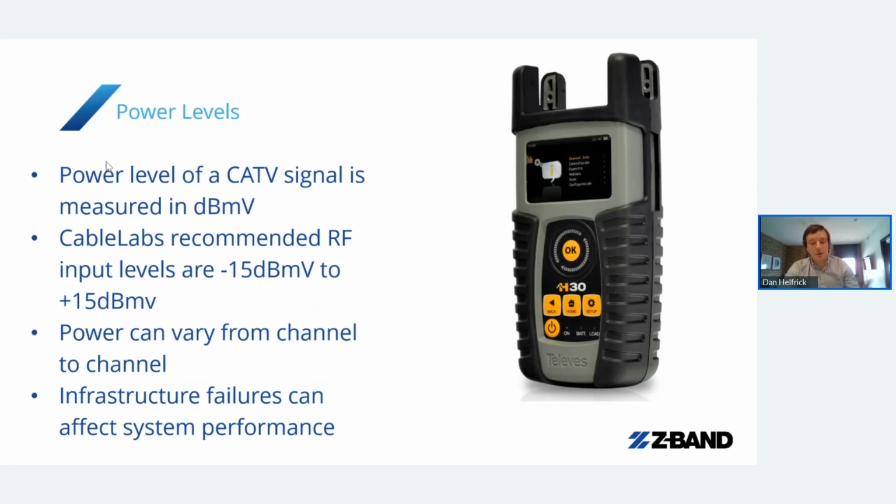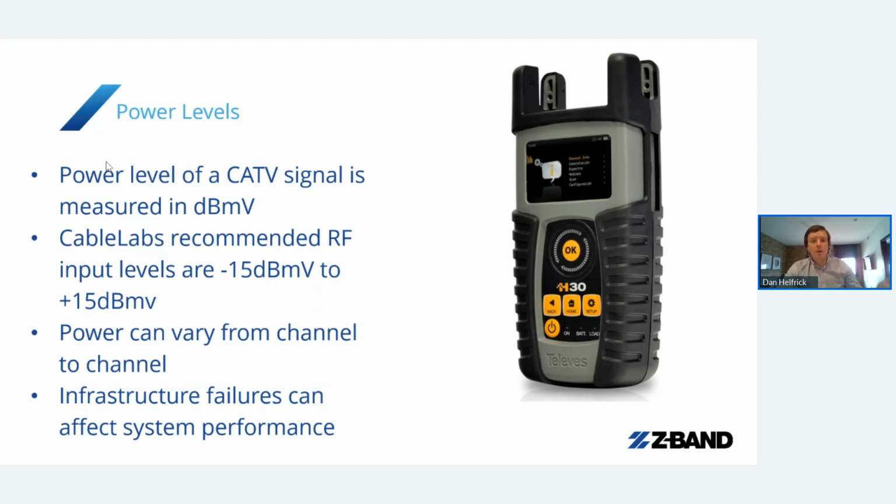And generally, Cable Labs, who's kind of the go-to for standards in cable television distribution, has recommended input levels to TVs at minus 15 dBmV to plus 15 dBmV. We like to be a little more precise than that. If you have a Z-band system, what we're trying to do to tune you most of the time is hit 5 dB plus or minus 5 on either side. So really 0 to 10. There will be some instances in longer runs or extremely short runs where we vary from that a little bit, but really we're trying to keep you in that 0 to 10 range if you have a Z-band system.